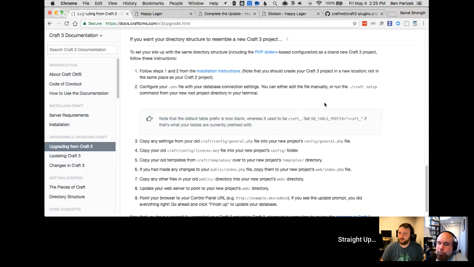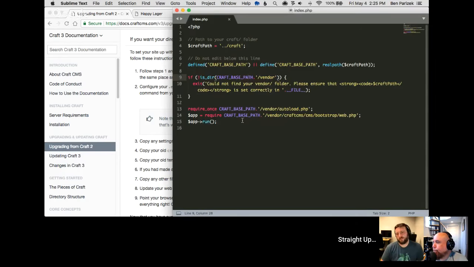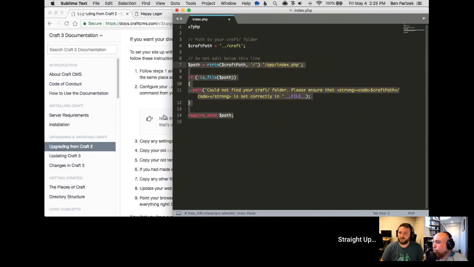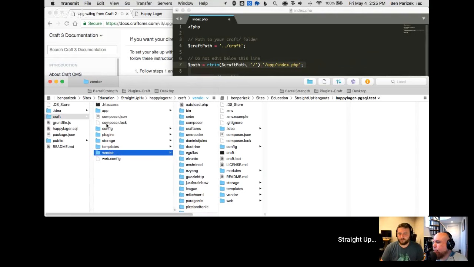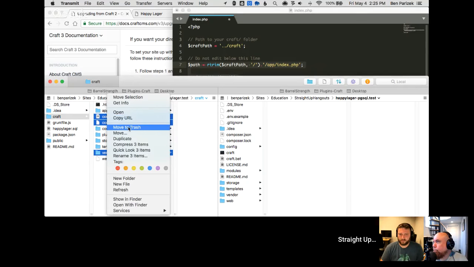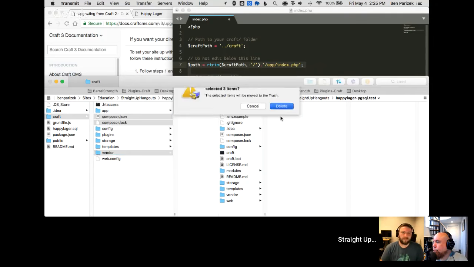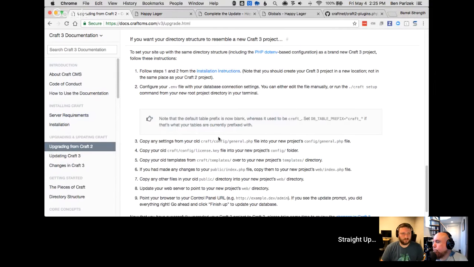All right, so now let's say we didn't want to keep our same folder structure. We wanted to start over and just do that from scratch. I'm going to undo this particular change, and I'll undo the vendor and the composer files. I think those are the only changes that we added here. All right, so this one, well, actually, I guess I didn't need to do that. We're following the same instructions as step 1.